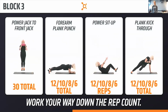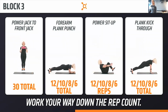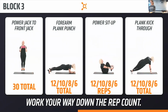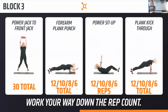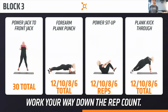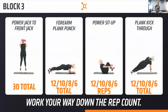Nice job, Elise. Nice job on those kick throughs. 10 reps. And then you're back to power jacks to front jacks. Here we go, Sarah. Good job, Kristen. Good job, Michelle.